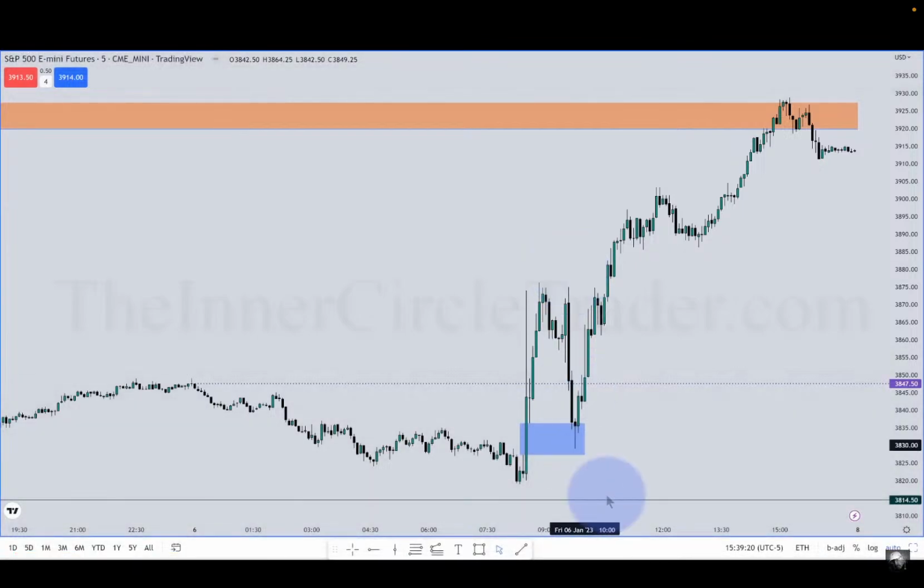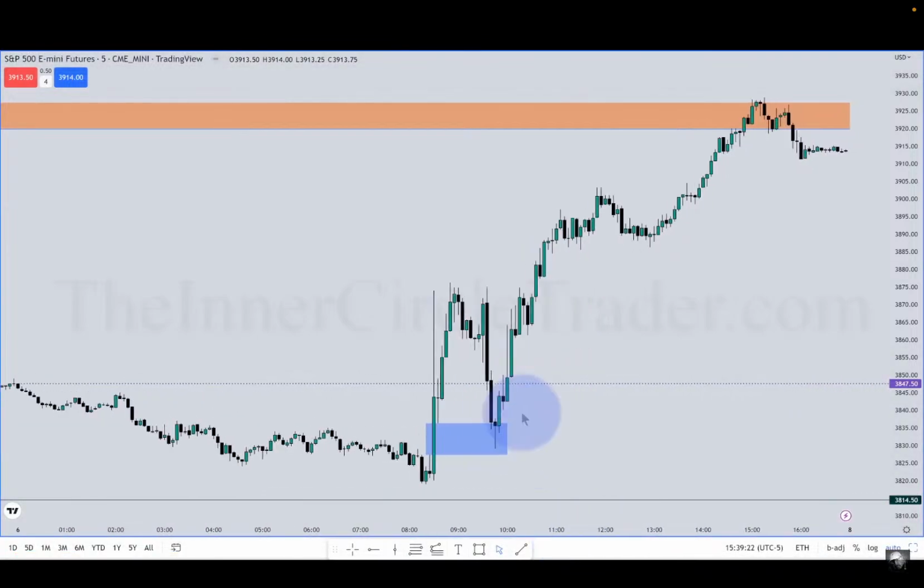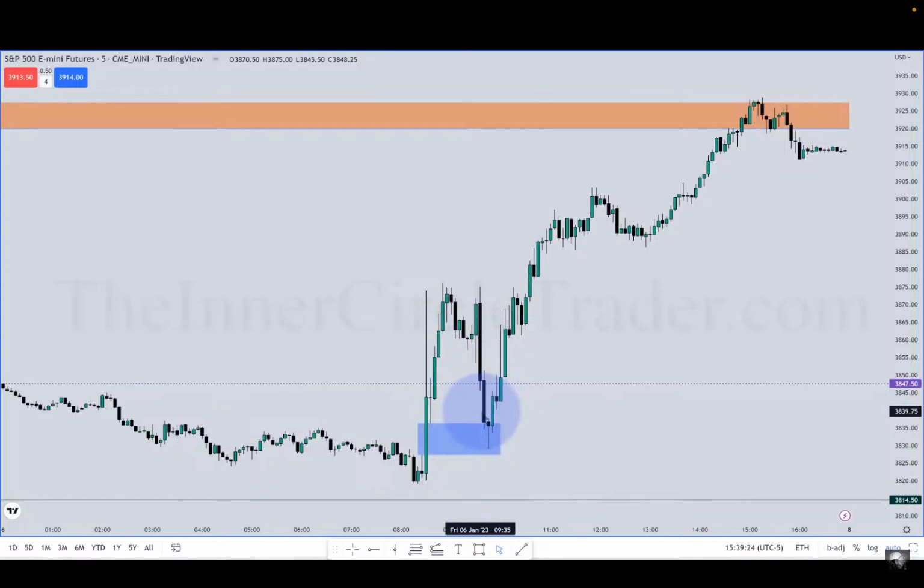So go through my tweets on Friday. You'll see me refer again as it's dropping down. Pay attention to 3814. But then we get into this area here, which I was watching, but I want to see proof. Okay? I don't want to just go in there and co-sign something on Twitter and not have any idea what it is I'm looking for. I want to see proof as to what it would likely do. If it's not going to go to 3814, that's fine. There's no trade there. I'm not selling short. I want to see if it can get to 3814.